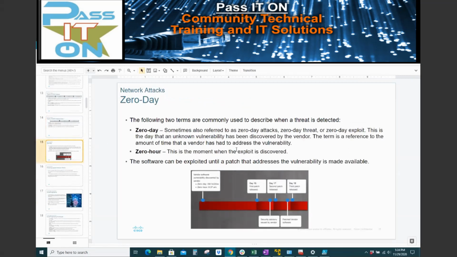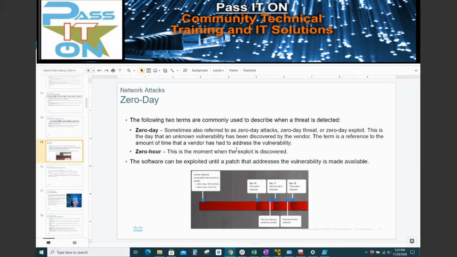Of all attacks, the 0 day and the 0 hour are probably the hardest to defend against. A 0 day attack is an attack against a previously unknown vulnerability. So nobody even knew that this application or system had an issue that could be taken advantage of until the day somebody took advantage of it. That means there are no patches for it, so there's really no protection against it.